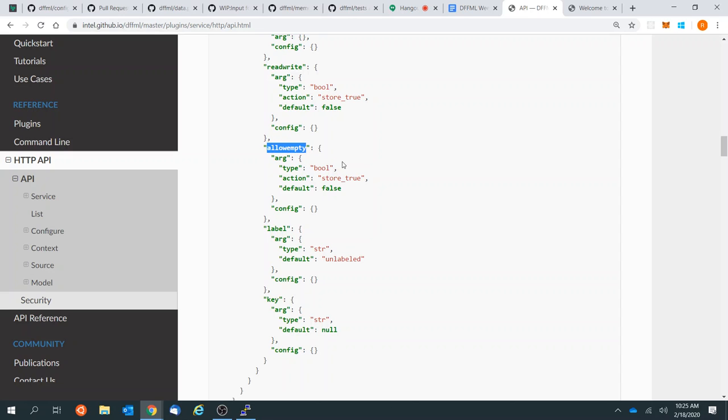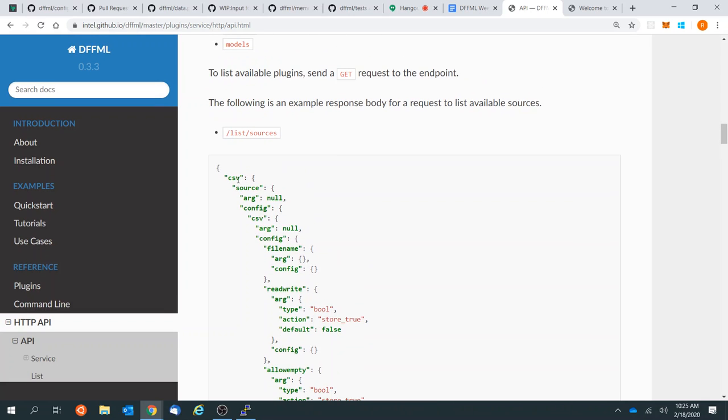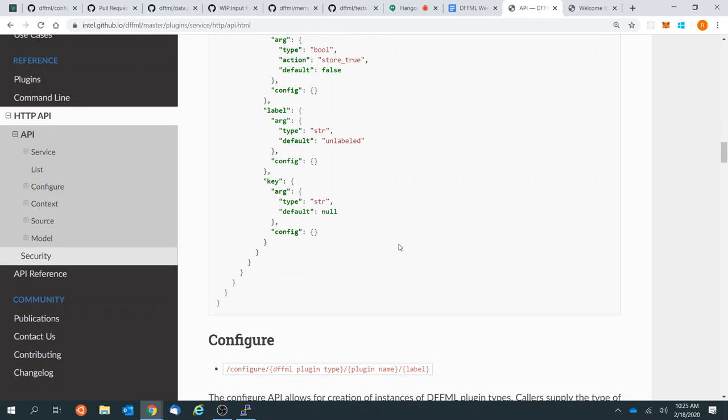And so we'll just need, if there's something that's a bool, it'll be a radio button, right? A little check or uncheck, or a checkbox. It'll be checked or not checked. And so we'll need to create all these UI components that will fill out the form for any of these given things. So if I select CSV from the dropdown, we need to create a form populated by these things to accept those data types.